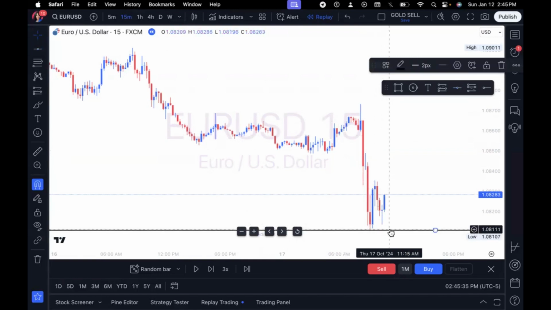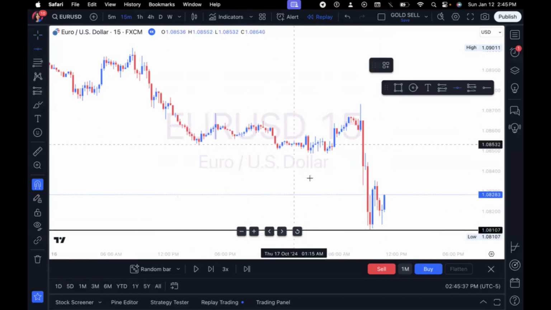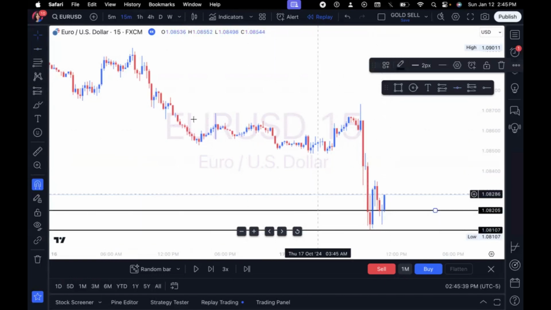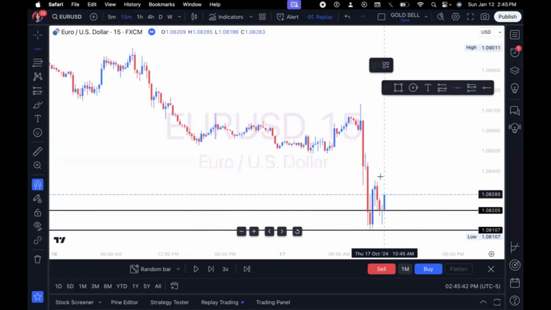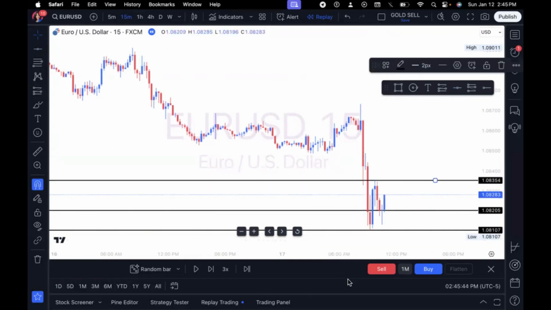So I'm going to put a horizontal line pretty much anywhere I can see the market had some type of reaction in the past. So I can see that the market came down to this level, not only one, two, but three times. So within 45 minutes, we had the market revisit the same zone, making $1.08 a strong area of support. Now, support is what you will find at the bottom of a selling trend.